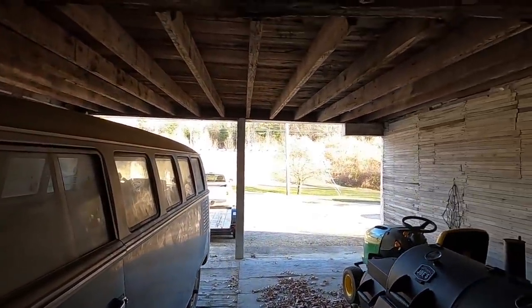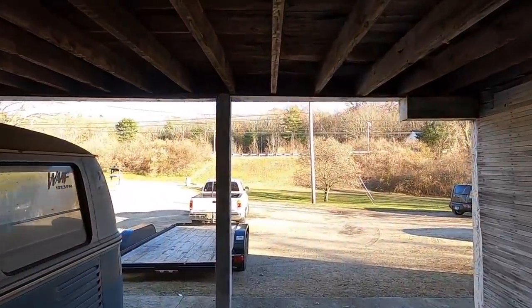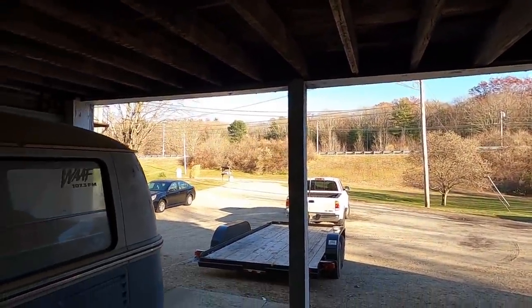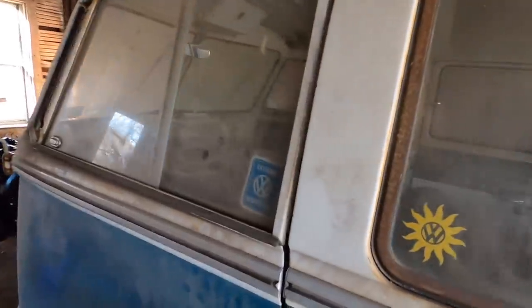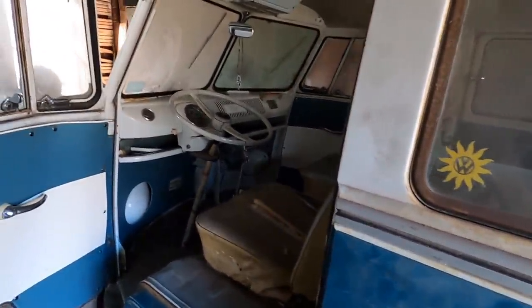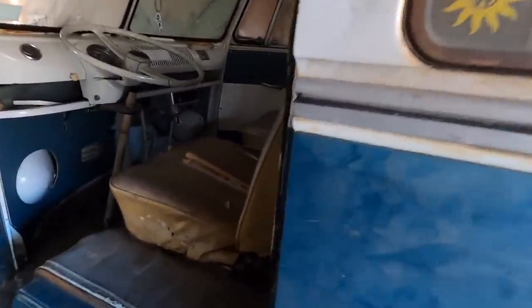And it's finally for sale? Yep. You said guys used to bug them forever, because you can see it from the road up here. Yep, dropping names, numbers off, and they wouldn't sell it. He's asking quite a bit of money for this. Is this original paint? Supposedly, yeah. Wow, it's a deluxe too.